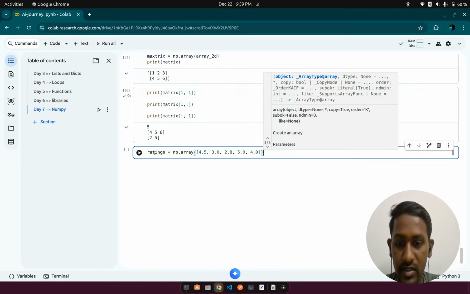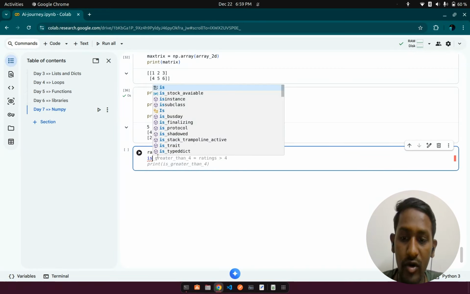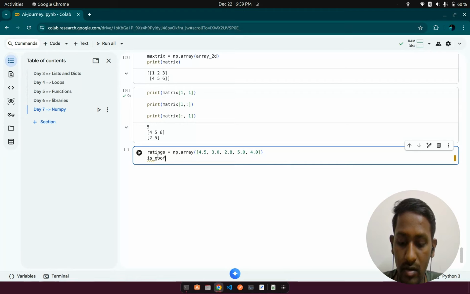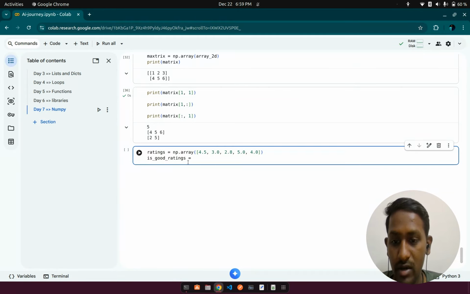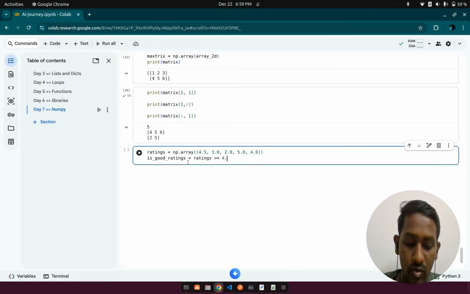Yeah, these are the ratings. Now I want to get the good ratings. So I want to check is_good_ratings. We'll use NumPy's power and directly add a condition to the ratings itself: ratings greater than or equal to 4.0.